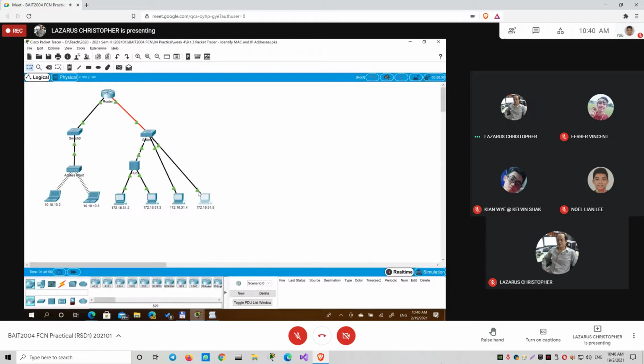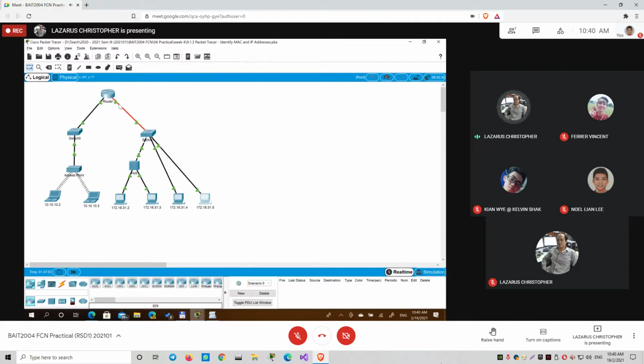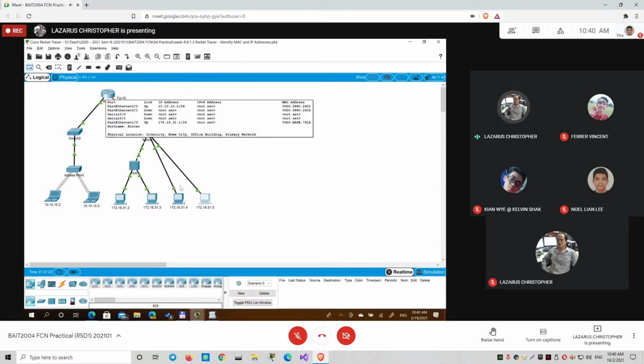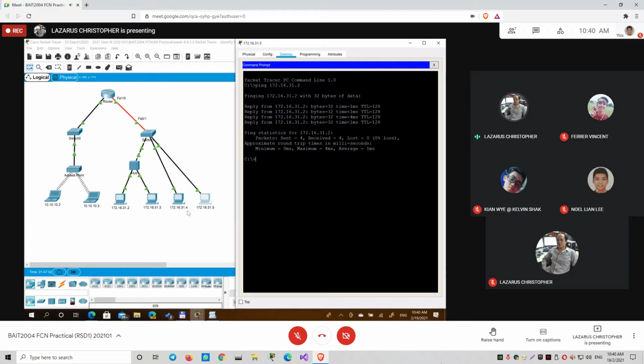So it did not cross the router. We know this is local. Why? Because it's in the same network. How do we know it's in the same network? Because it still belongs to the same interface of the router. If we have to cross the router to go to that device, then we know we are doing remote. If we don't have to cross the router, then this router becomes our gateway from this perspective, and also from this other network perspective, that is also the gateway, right? So we are pinging in the same network. Okay.